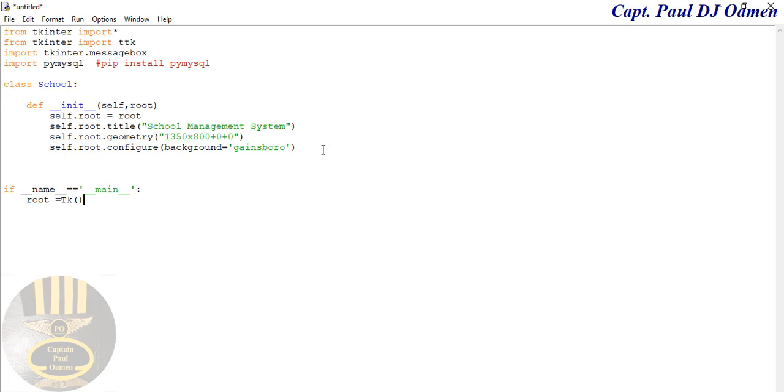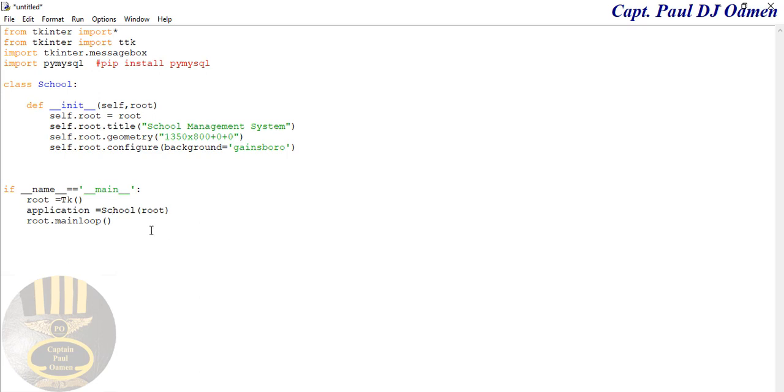Okay, and we now come down here, we mention the name of this very application. So we say application equals run this class called School, and this class called School has the app name called root. Then we now want root to loop. Okay, let's go run the loop and carry out whatever process you need to carry out. There we go. Let's correct this.